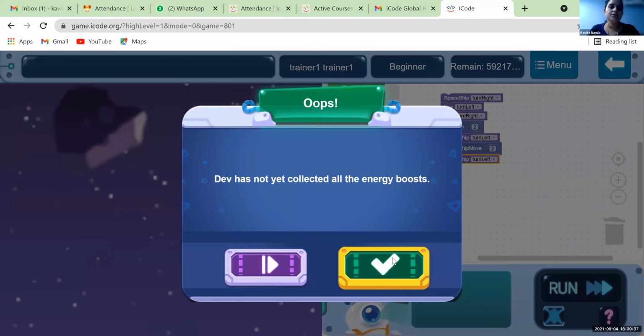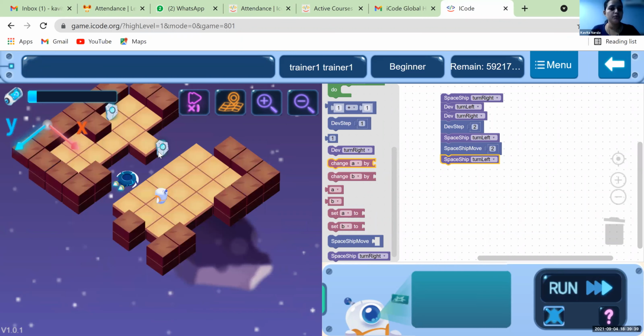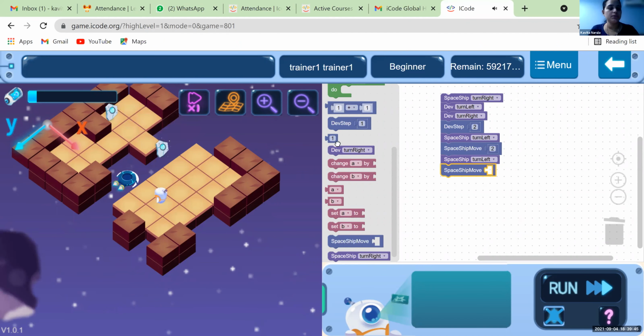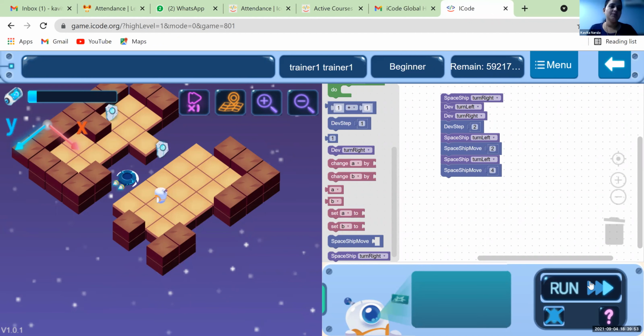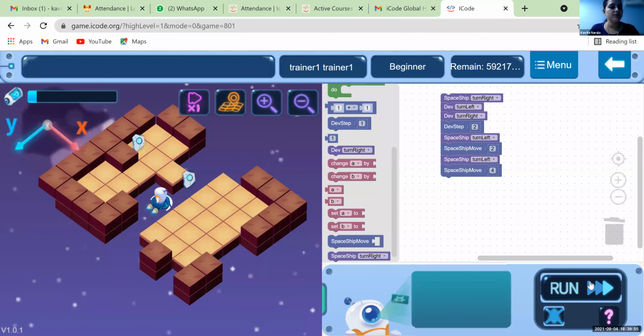Now let's see if we have to move the spaceship or only Dave. Let's see if we can move the spaceship over this. If the spaceship cannot move, then you can move Dave instead.